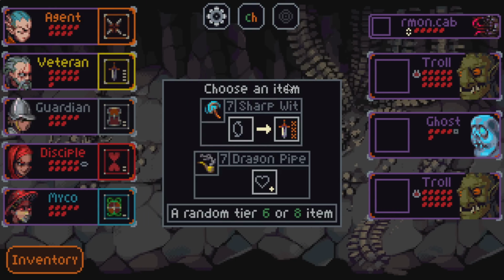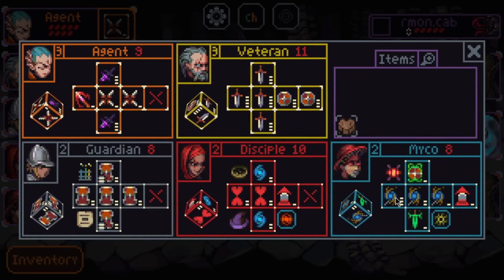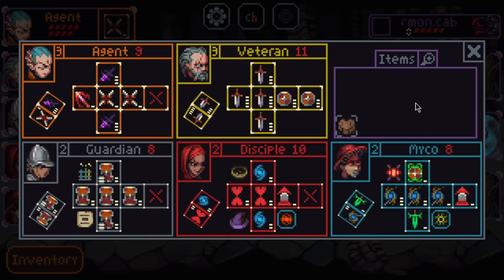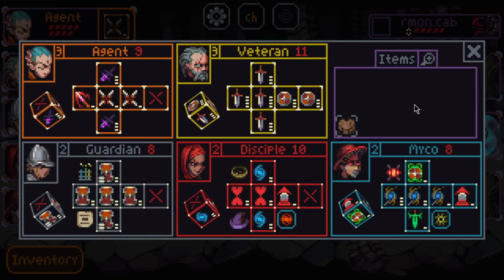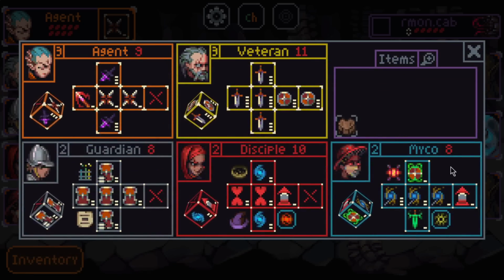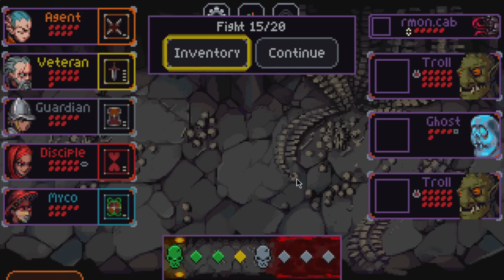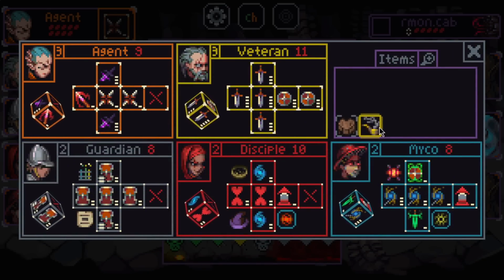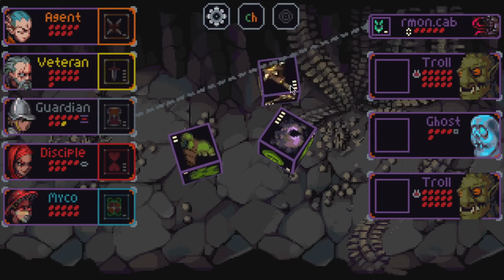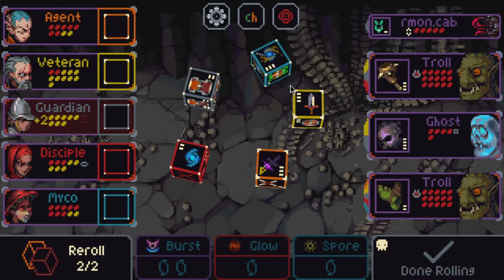Dragon Pipe, Sharp Wit. Dragon Pipe's pretty good. Sharp Wit's okay. I don't love Sharp Wit. It's like, what, you get 9... Mana's not super important, but it's going to probably be later. Let's go Dragon Pipe. And now I want to try very hard to get a heal mana gain tier 3 red, which is most of them, to be fair.